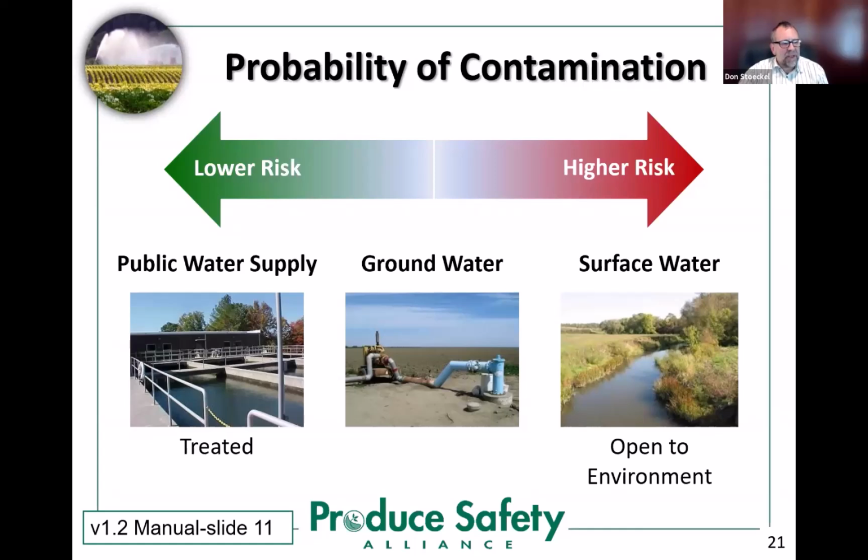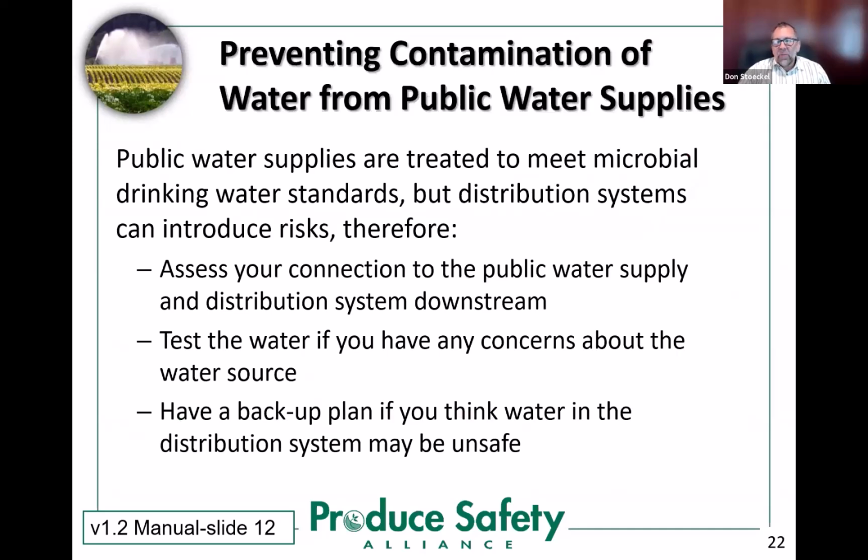And in the notes, you'll see talking points for why surface water is described as a higher risk, public water supply is described as a lower risk. Then we get into some concepts, starting with public water supplies, that help us talk about potential sources of contamination while the water is under the control of the farm, in ways the farm can protect the system from contamination. Those concepts are really important to the agricultural water systems inspection and the agricultural water system that's part of the ag water assessment. In general, for water from a public water supply, the farm can assume that the source is acceptable because in the US anyway, it's covered by the Safe Drinking Water Act, and in other countries, it's covered by other acts that manage drinking water quality.